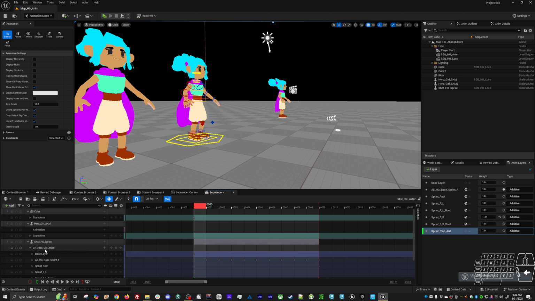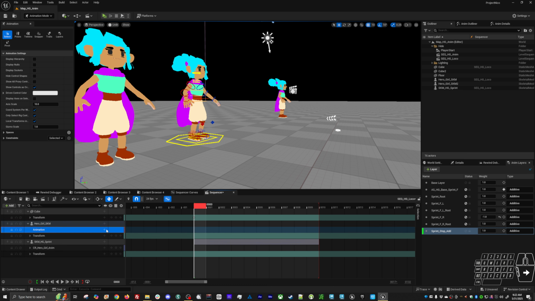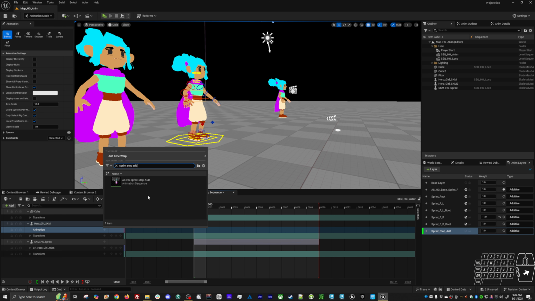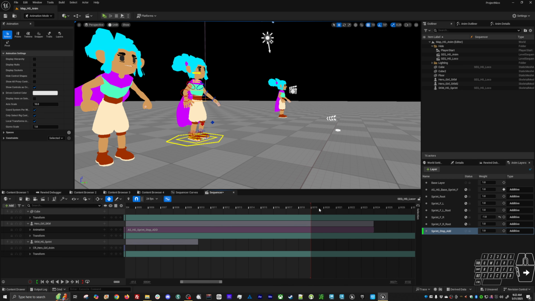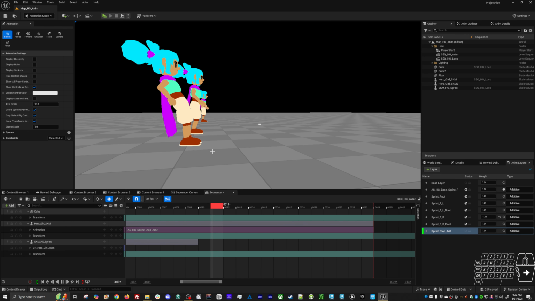Keep undoing. There we go. There's my control rig. So I deleted it. We're going to add back in on the proper SKM. Right, stop, add. So we're going to see that again.